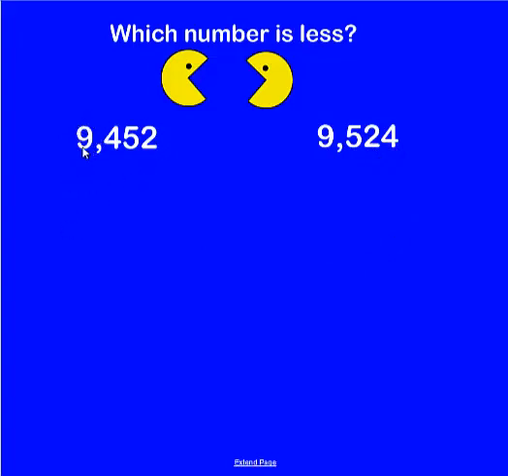We have a 9 in the thousands place over here and a 9 in the thousands place on the other number. That tells me that they're even Steven so far. So 9 in the thousands, 9 in the thousands. Now we go to the next digit, the hundreds. So we have a 4 in the hundreds place and a 5 in the hundreds place. They are different numbers. So now we can compare 4 hundreds compared to 5 hundreds. Which number is less? Which is the smaller number? If you said 400, you would be correct.